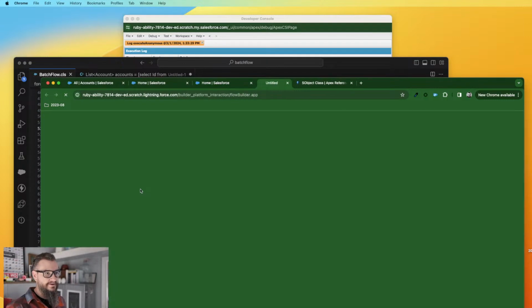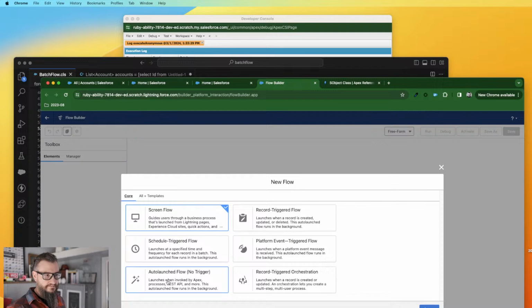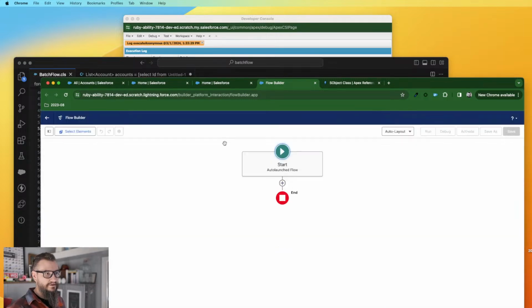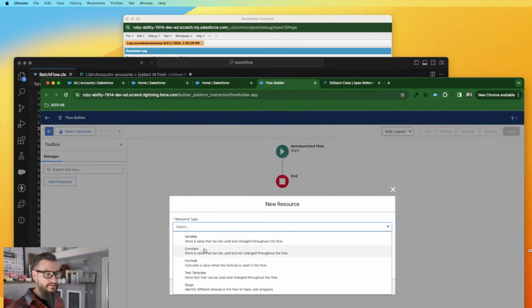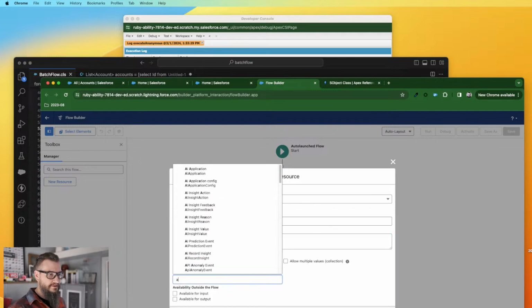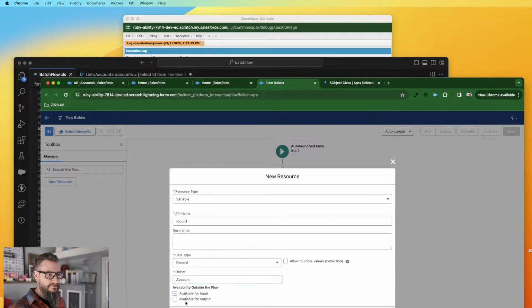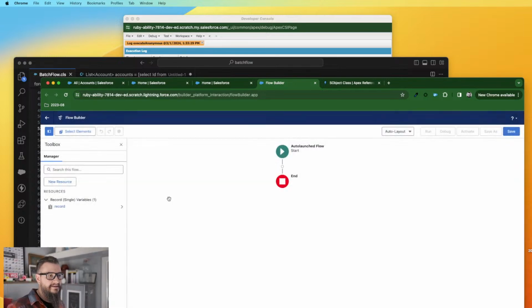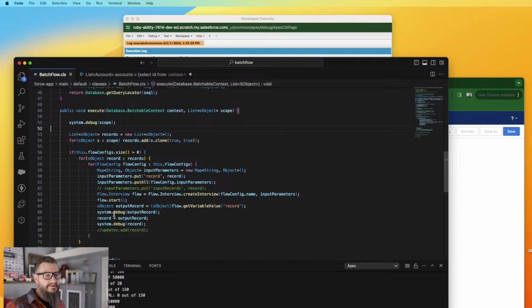Let's make another one that goes against the account. Auto launched, and we need our record coming in. It's still going to run against the account object, in and out. When it comes back in debug, it's good, right?